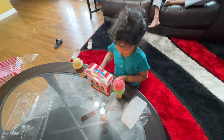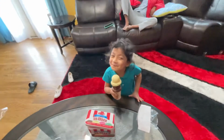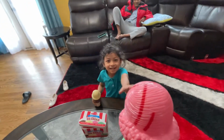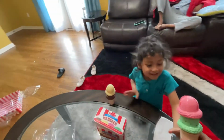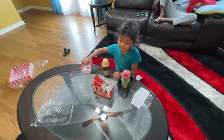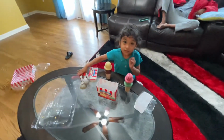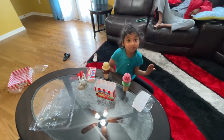Put that back. Now enjoy. Papa, you eat this one. I'll eat this one. Mmm, that sounds good. Are you done? Okay. Okay, now we're gonna put these back and make another server. Let me go in my room and find some people to get some ice cream. Let's go.